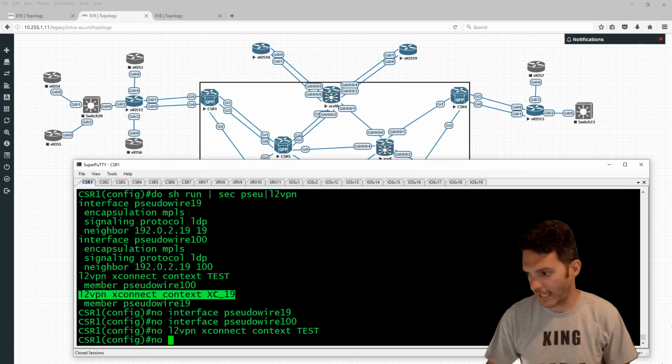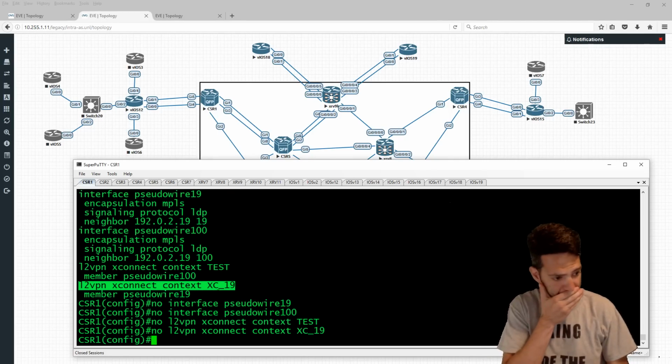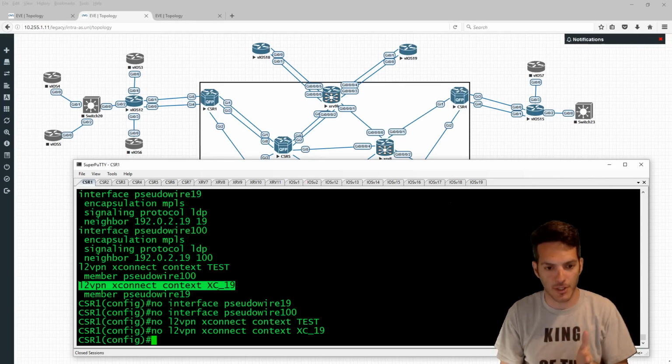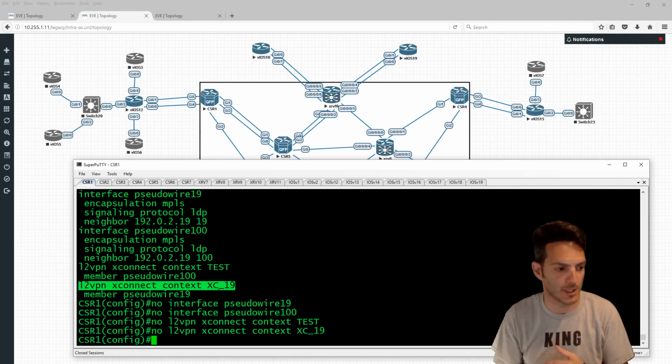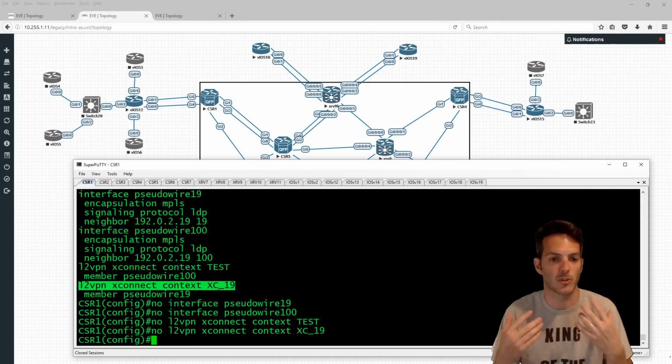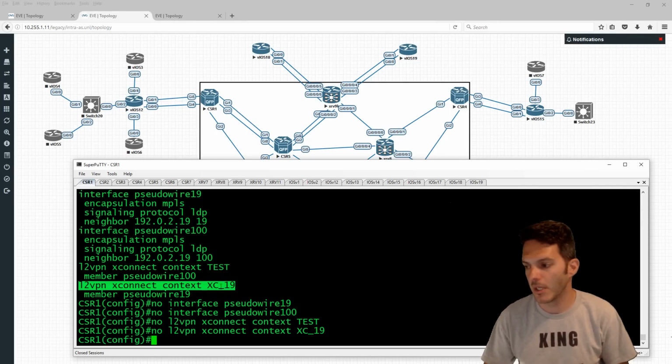So we'll have a blank canvas to play with here. I don't know where you guys are at with your layer 2 VPN connectivity, but I'm going to start out with the basic configuration, and then we'll work into the more advanced CLI options with the layer 2 VPN CLI, with the pseudo wires and doing the context and stuff like that. It makes it more scalable and easier to work with, and you'll see why.